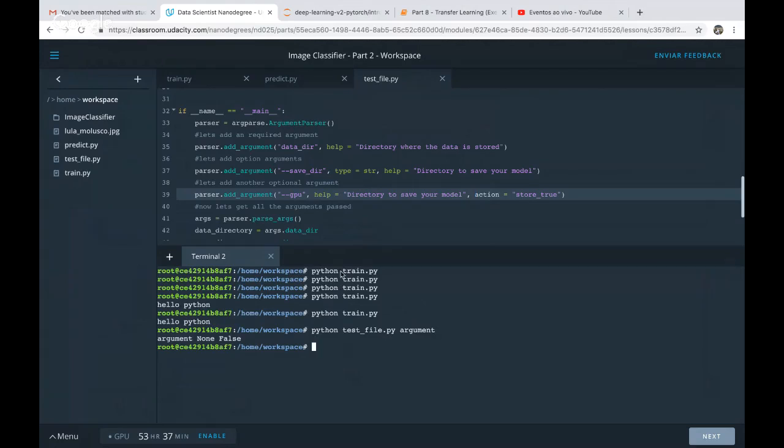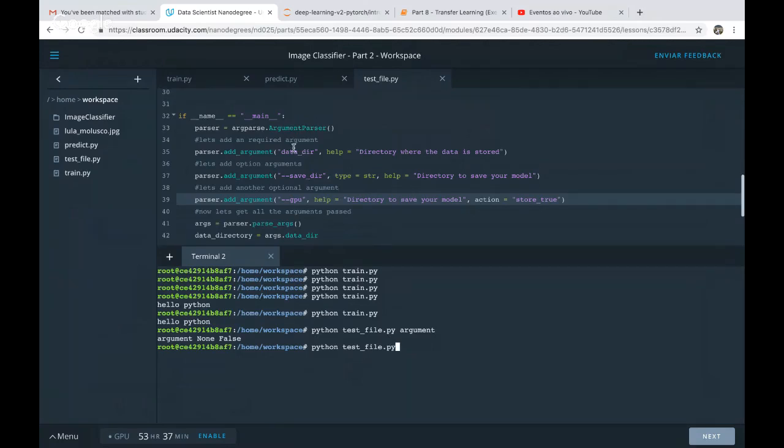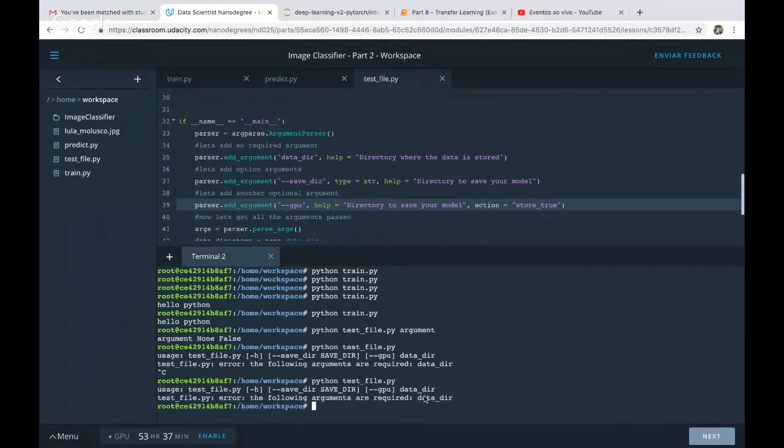So let me give an example on this program. I say that this is a mandatory argument, and it is. Look what happens if I don't pass this argument. You see something happen. See, it crashed because that is a required argument. Since I have not given it, it's going to crash.